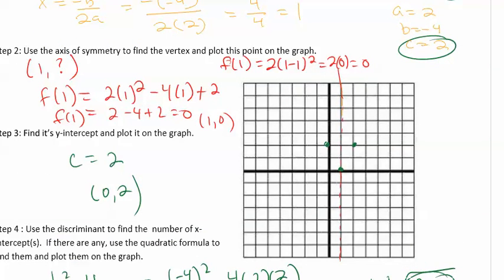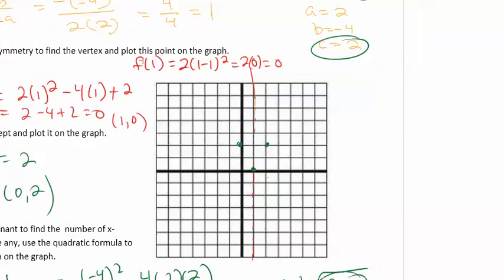If you wanted to find more points, you could find them by plugging them in. For instance, if you wanted to find out what was happening at 3, you just plug it into the equation. We only need to find 1 point. The only reason I'm finding 3 is because I have my x-intercept, which also serves as my vertex in this case, the point 1, 0. I have my y-intercept, which is 0, 2. If I wanted to find another point, I just take any x value that I wanted and plug that into my equation, and that will work.